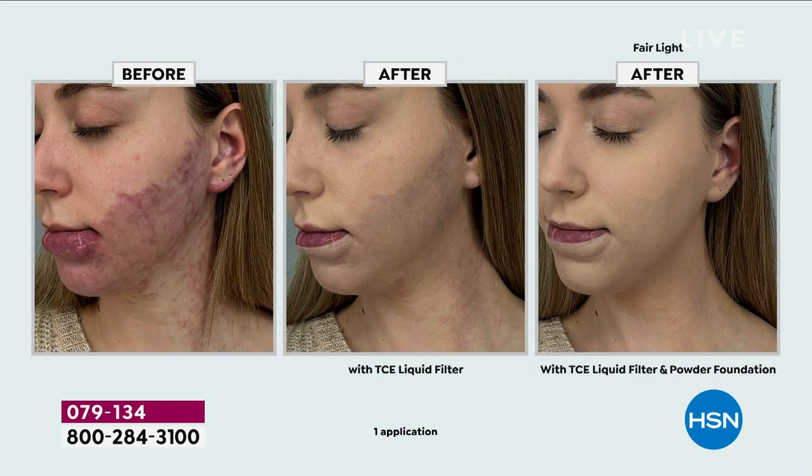Okay, check out this before and after. What I want to show you, before: she wakes up this way, obviously has a little bit of discoloration going on in her skin. Liquid filter, when I tell you this is a primer, if you've never used a primer before, this is a great way to start, because it is a supercharged primer. It is actually a filtering look to your skin. For all of you that have used primers before, this is going to absolutely 110% change your idea of a primer. No more will you just wear one of those clear ones that just slide along on the face.